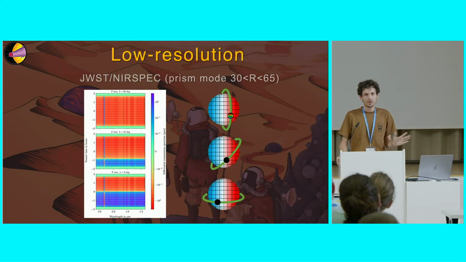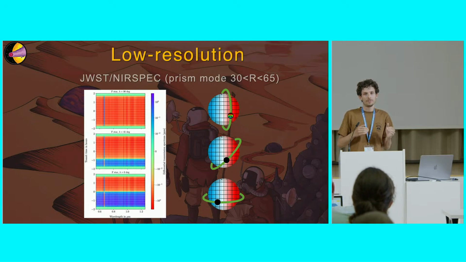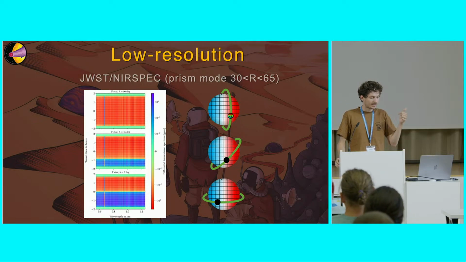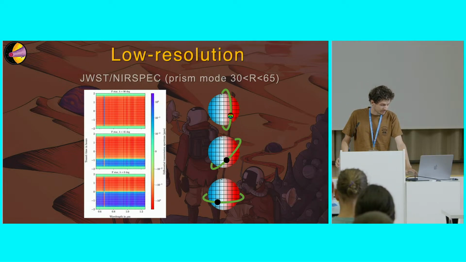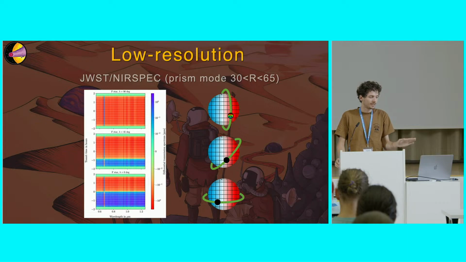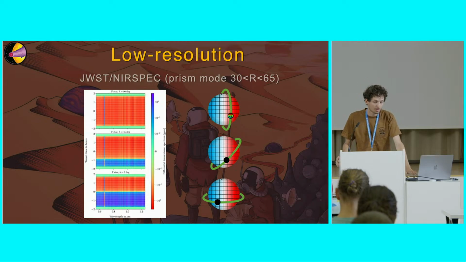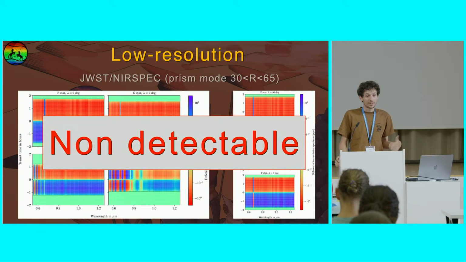Just to illustrate, we also checked different geometries, and the only thing that changes is mainly when this bias goes to 0 and flips sign. Also, you can notice that there are some wavelength-dependent features, and I do not have time to explain where they come from, but come talk to me if you're interested. The take-home message there is that there is no way we can detect it.